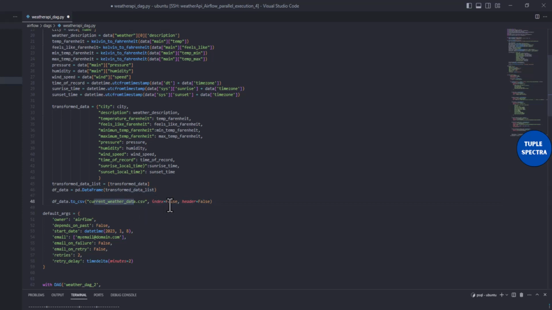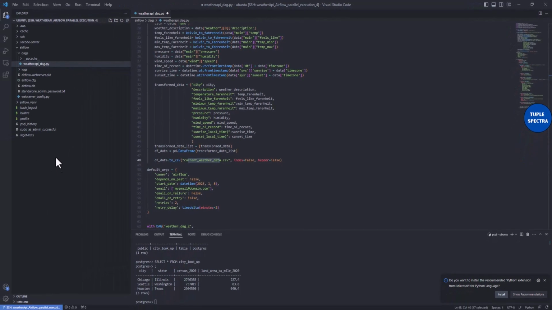Index I say is false, header I say is false. Now this is going to be saved inside this working directory. Right now, as you can see, there is nothing inside this working directory called current weather data.csv. So if this workflow runs successfully, we should be able to see the CSV right here.